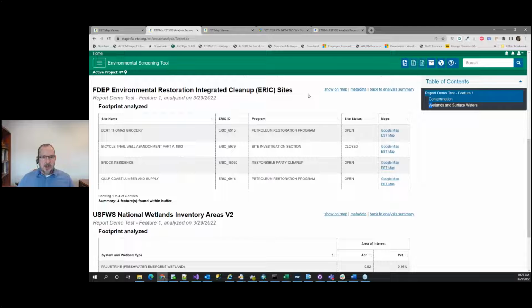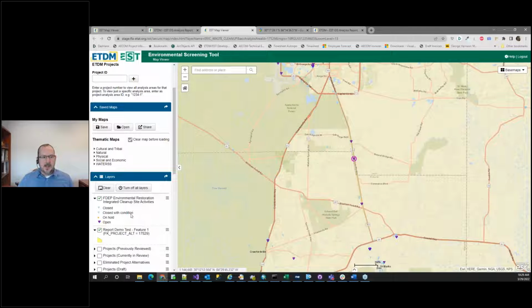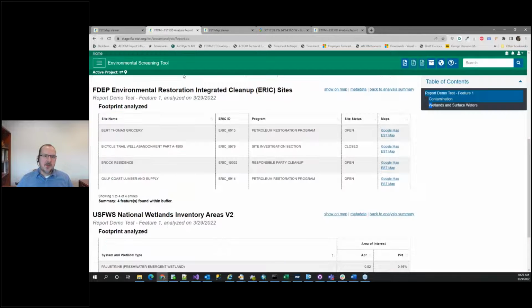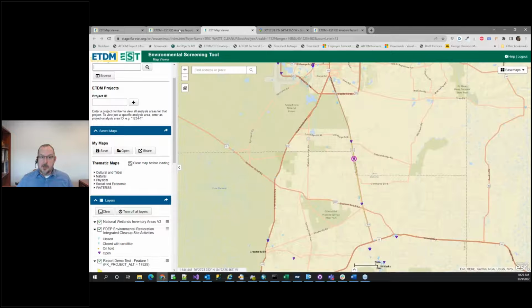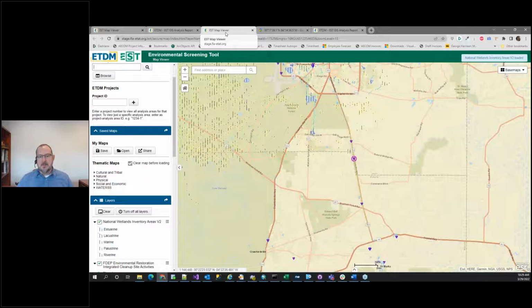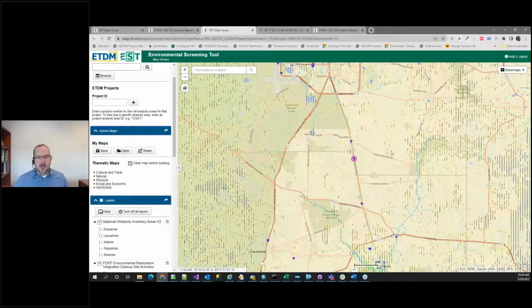Similarly, if you want to see all of those, you can click on this Show on Map link, and that is going to take you to the full extent of the AOI and then load that layer into the map. I already had it loaded in there, so it didn't do anything very differently, but let me pick a different layer so you can see wetlands being added to the map. You'll notice it's going back to the same map viewer window. So we're able to control the content of the map viewer by just simply clicking on links in the report.